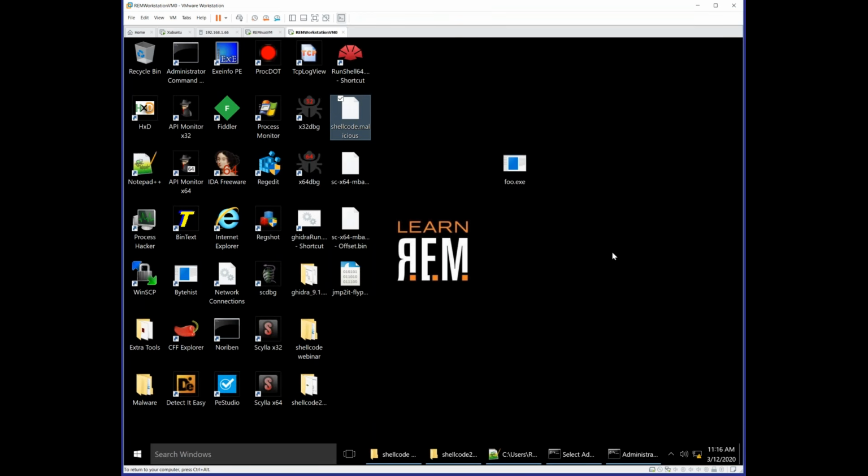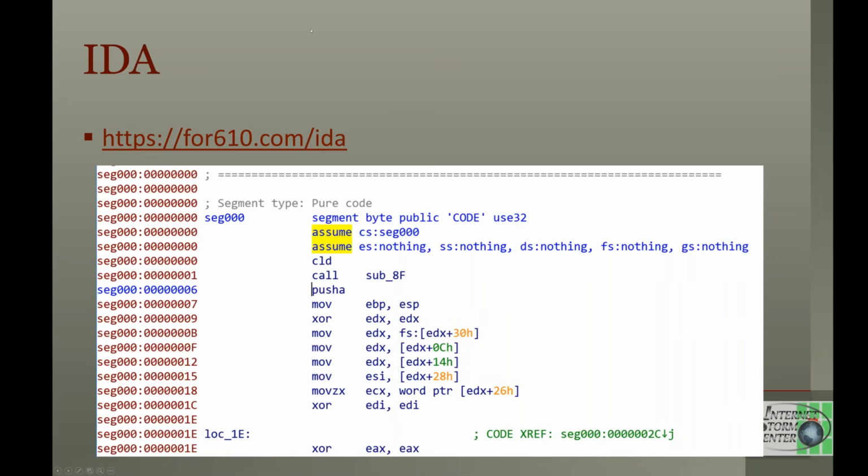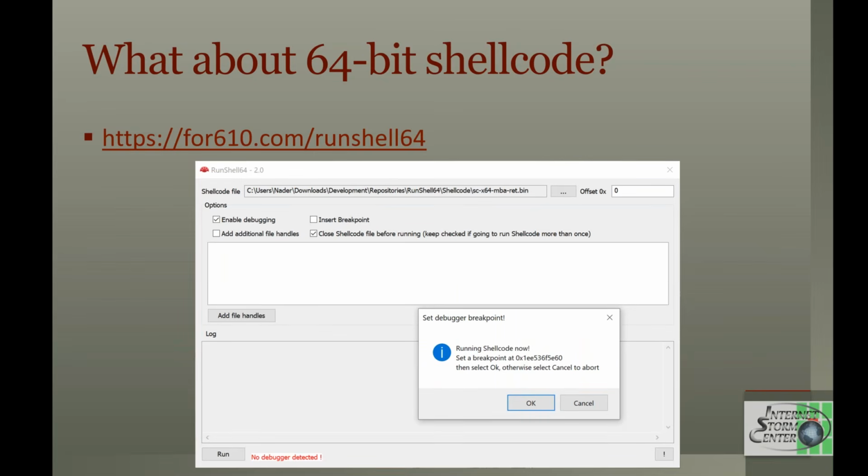Okay, so most of the tools that I've been showing you up to this point work on 32-bit shellcode, and that has been an issue. Until now, there haven't been a lot of tools that could handle 64-bit shellcode. That's where Nader Shalabi's Run Shell 64 tool comes in handy.